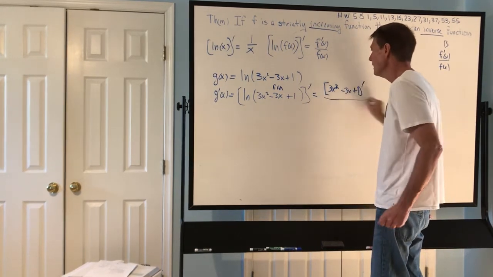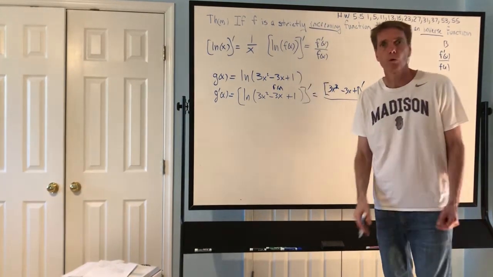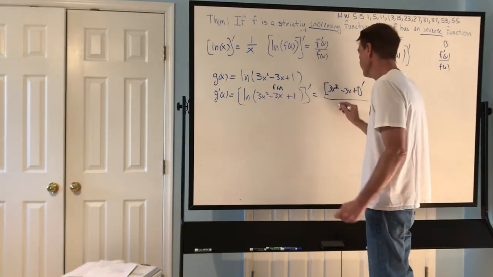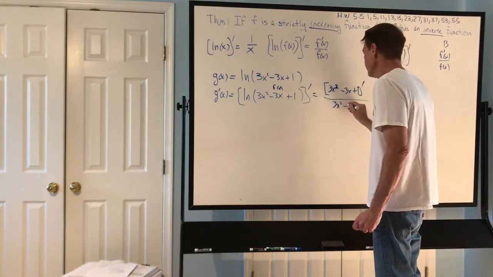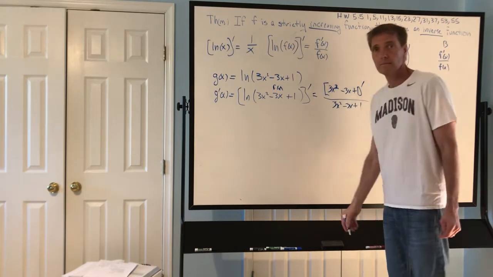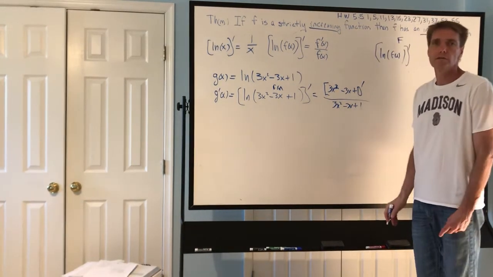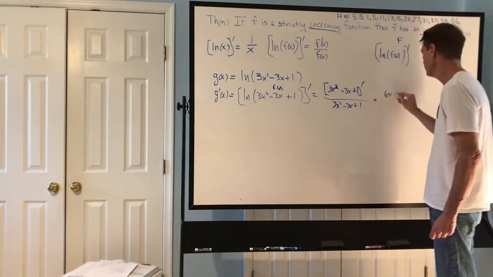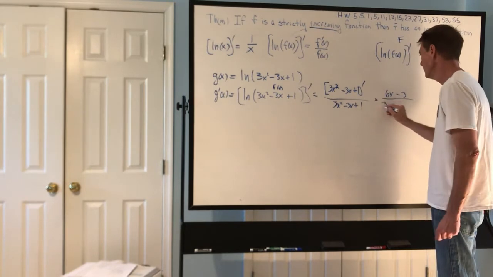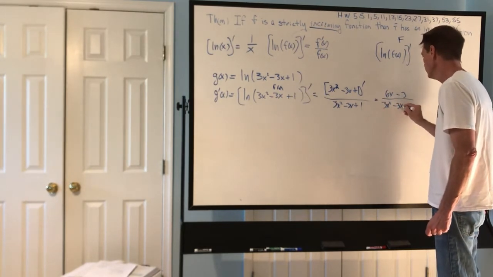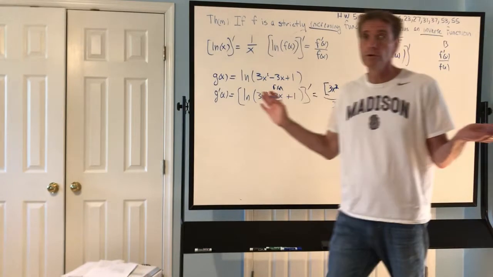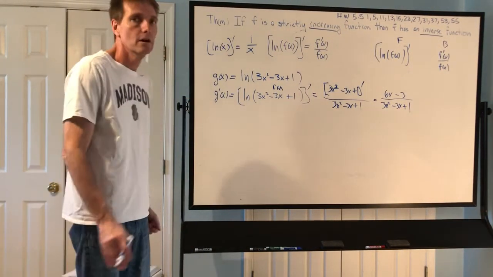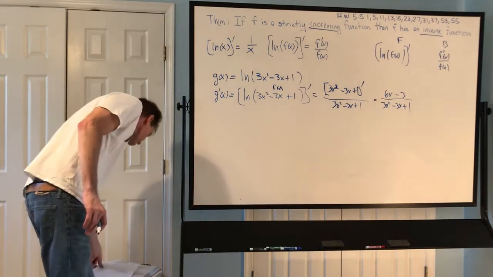The derivative of that. Now here you don't even need to think. It's almost kind of like with quotient rule, where you just write down that denominator squared. Here you just write the function down again. There's no differentiation. You're just copying. Now can you take the derivative of that? And hopefully you're like, yeah, I can take the derivative of that now. It'd be 6x minus 3 over 3x squared minus 3x plus 1. See, you can do it. Okay, it's not that bad. So there's the first exercise.